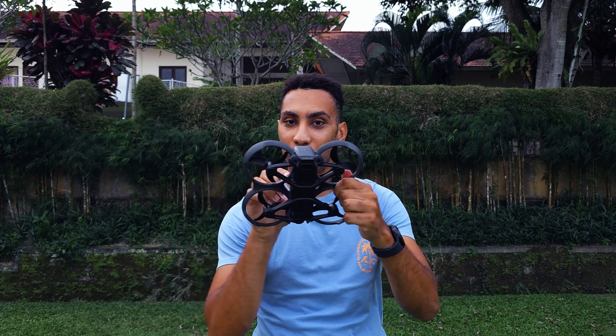The Yaw Tumble happens when we're flying along and then suddenly spin around, but the momentum is still carrying the drone in the original direction. We then fly into all that really messy turbulent air coming off the propellers, which can cause the propellers to stall out — giving us a snap on one side, which is the Yaw Tumble. Some other setups have more power and can ramp up the motors in time to catch that, but on the Avata 2 we don't quite have enough power, which is why they stall.